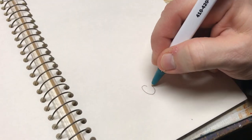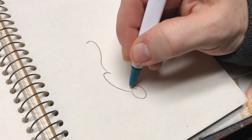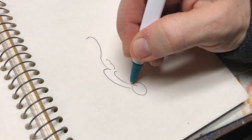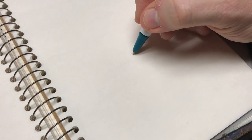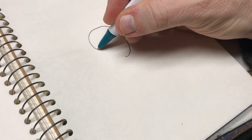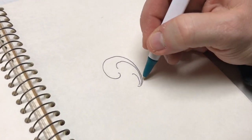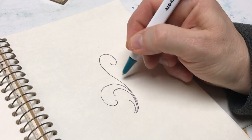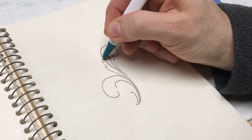Alright, down to work — let's doodle a little pattern here. I'm doing this handheld today so you guys can kind of watch as I go. In the past videos I've been talking about C scrolls and S scrolls. Let me start from here — here's my C scroll. I'm going to pull that around and that will be kind of the root of my flower. Now I'm bringing up an S.